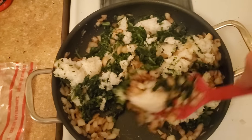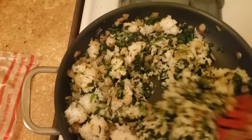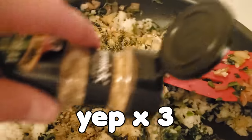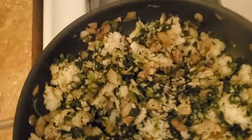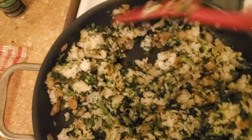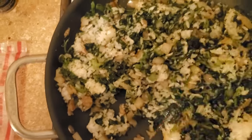With the rice in the pan as well, I combined them all into a tasty base upon which I was gonna place my burgers. I then seasoned the mixture I'd created. Oh, yep. It smells real good. We mix this up. We gotta make sure the seasoning's well mixed. Otherwise, you're gonna get like those, you know, like the forbidden Dorito ranch chip, where it's encrusted with the flavoring seasoning. I have these biodegradable paper plates.